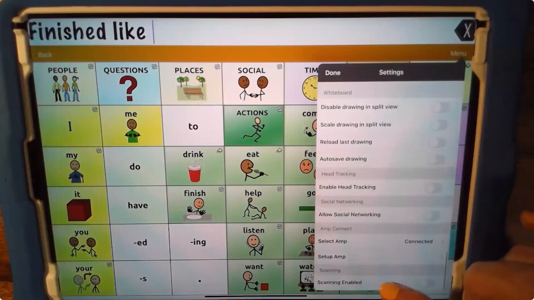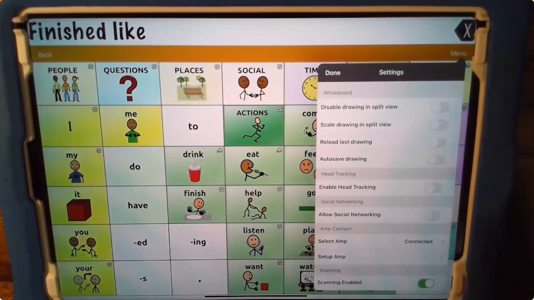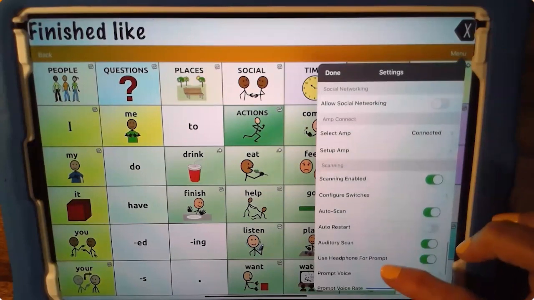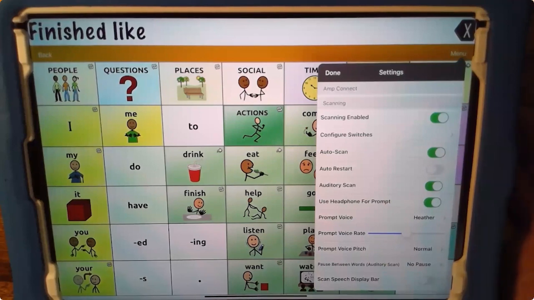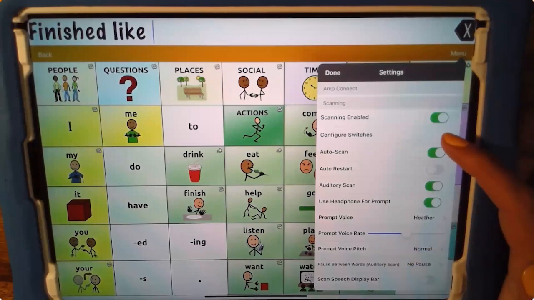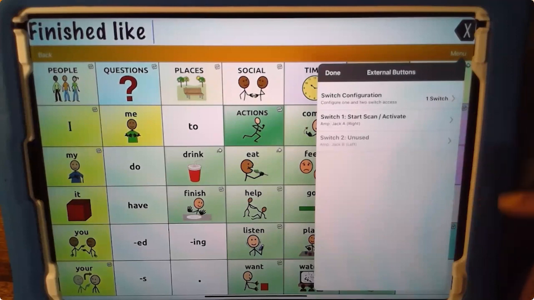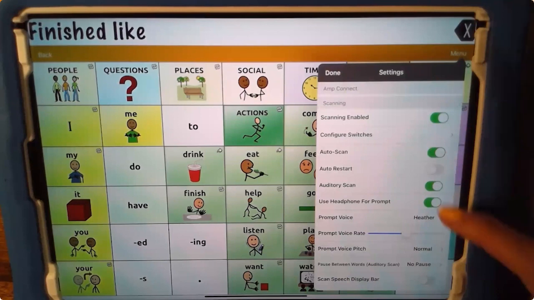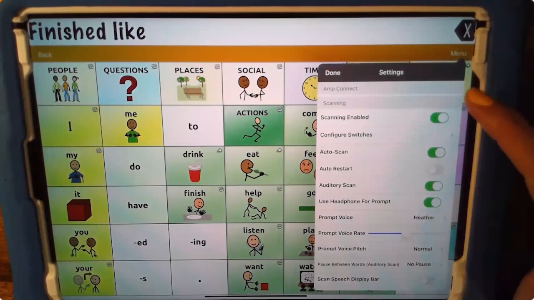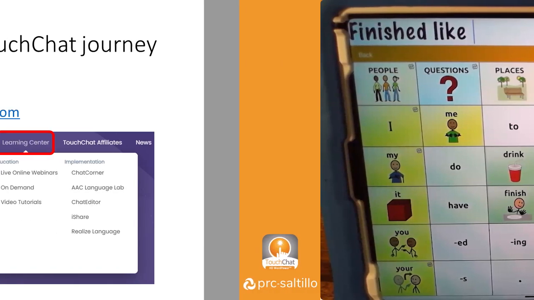And then finally, I have a scanning ability within TouchChat. So I can do switch scanning. I can configure, if I'm using something like a TouchChat Express or a VIA Pro, I have ports that I can plug in switches. I can also use our Bluetooth arrow switch to connect to TouchChat, and I can use up to 2 switches and select how I want them. One's going to be my activator, one's going to be my selector, and then I can go through and select those different settings for scanning.